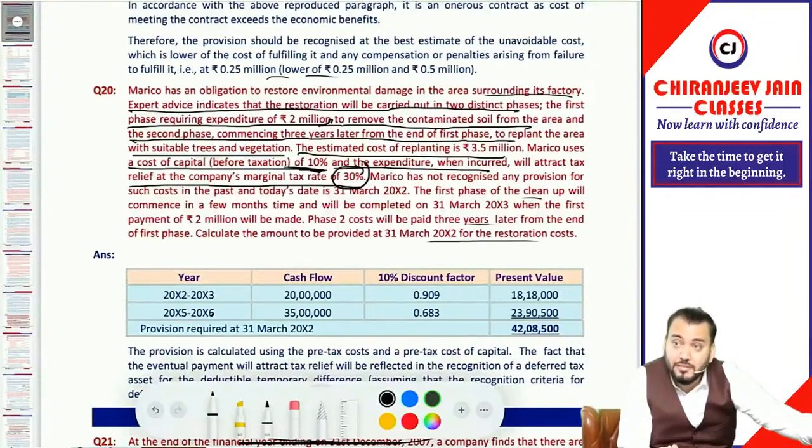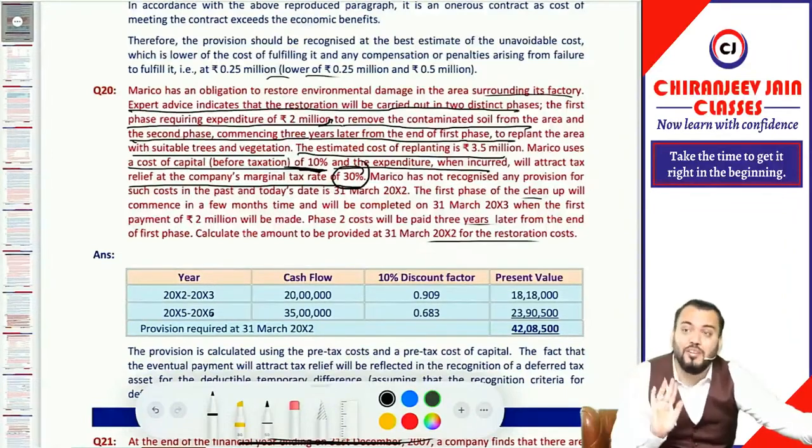Right now you have done the chapter, so you know everything. But in the exam, if they have given a tax rate, you will be confused. Why have they given the tax rate? And normally when we are confused, we apply it. Understood now? So this point can be dangerous in the exam hall.